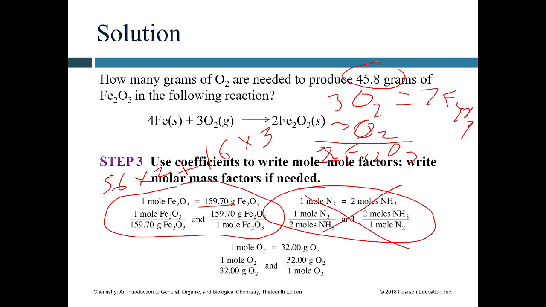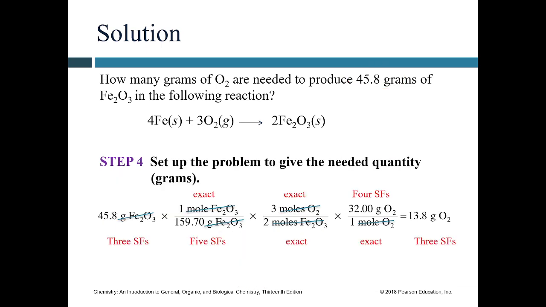And so what we're going to do next is we need the molar mass here. And so I look up at my periodic table, 2 times oxygen gives me 32 grams per mole. Okay, so the next thing I'm going to do is I have these conversion factors. I'm going to put them in together. This is where you can make decisions of what goes on top and the bottom, and you can always be right. All you got to do is cancel your units out, right? So we're starting with 45.8 grams of Fe2O3.